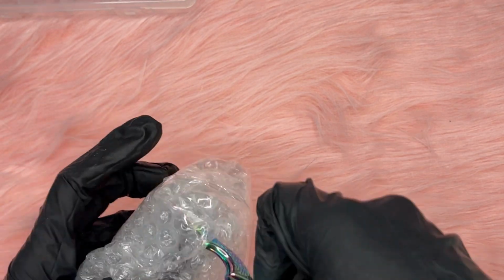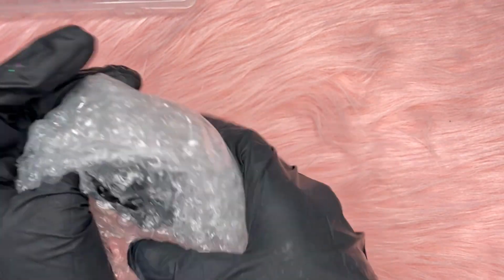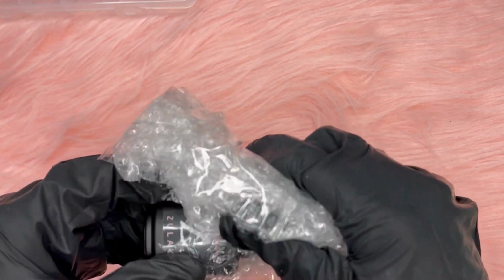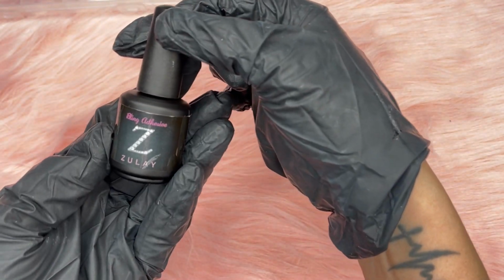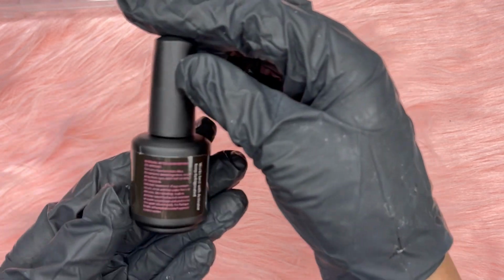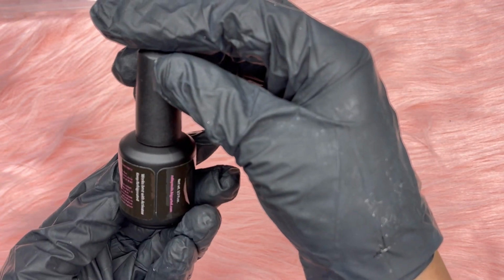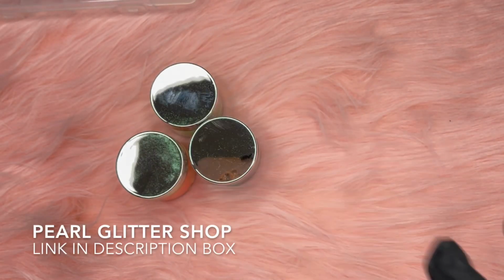So I won't be opening it anytime soon because I don't have a miniature fridge in my nail room or anything like that. And I would hate to keep going up and down the stairs for it if I needed it. So I'm just going to hold on to it until I find that I'm using it or that I need it. Right now I do have a different adhesive that I'm using, which is Bondini, and it's pretty big and I'm not even close to running out. So once I do, I'll open this one up.